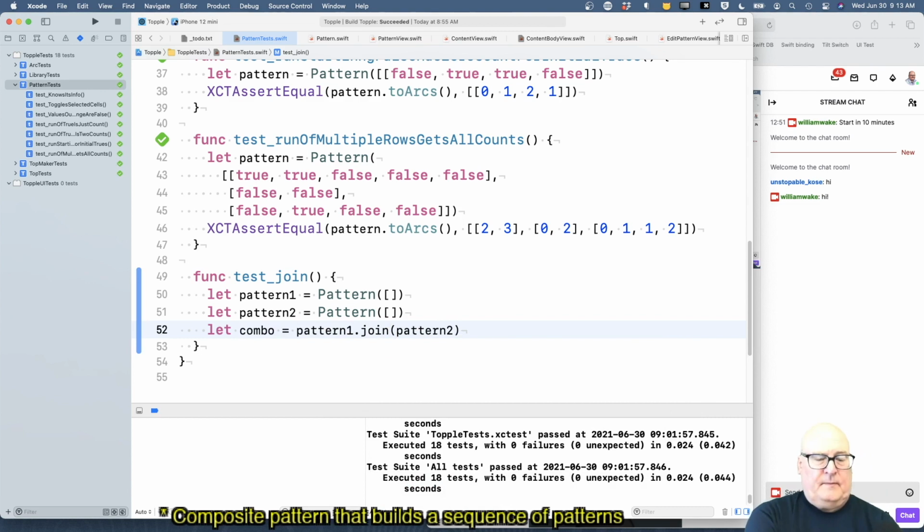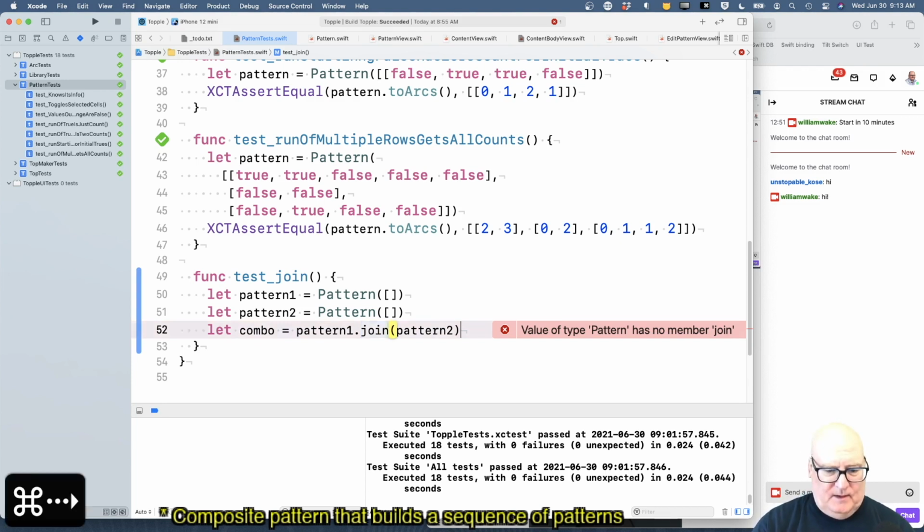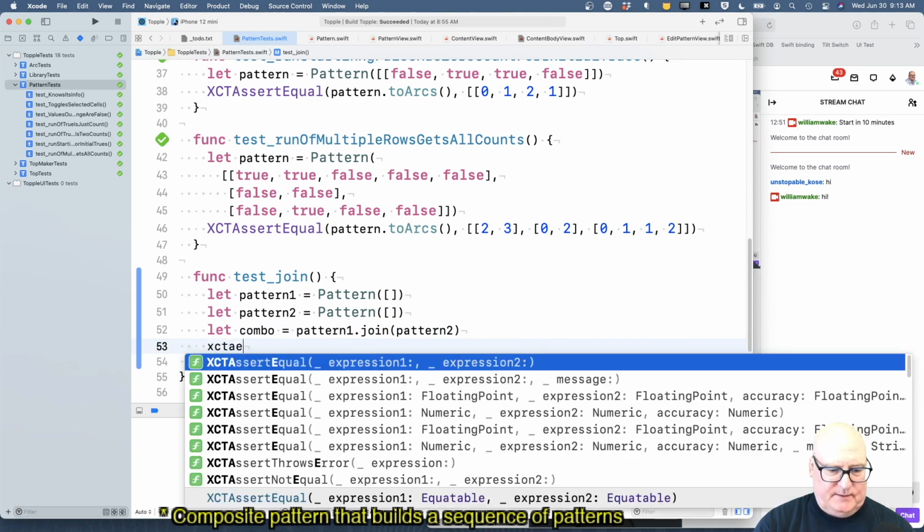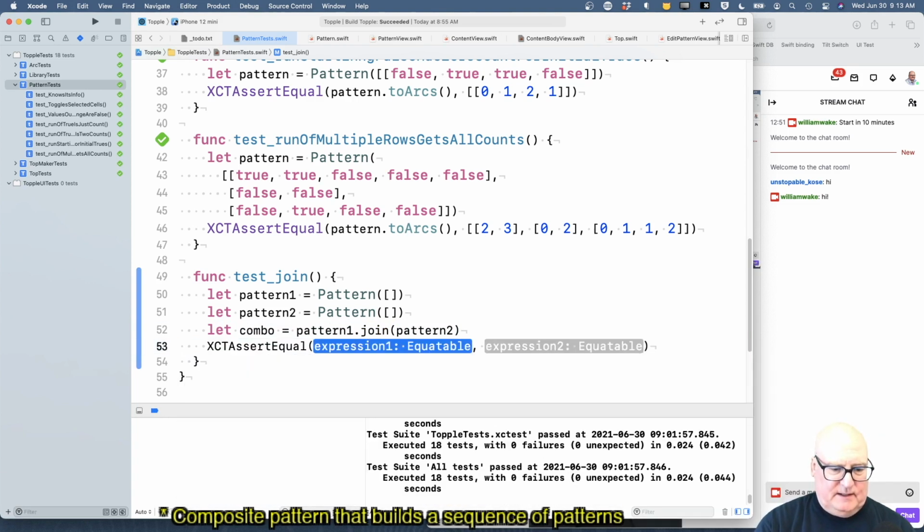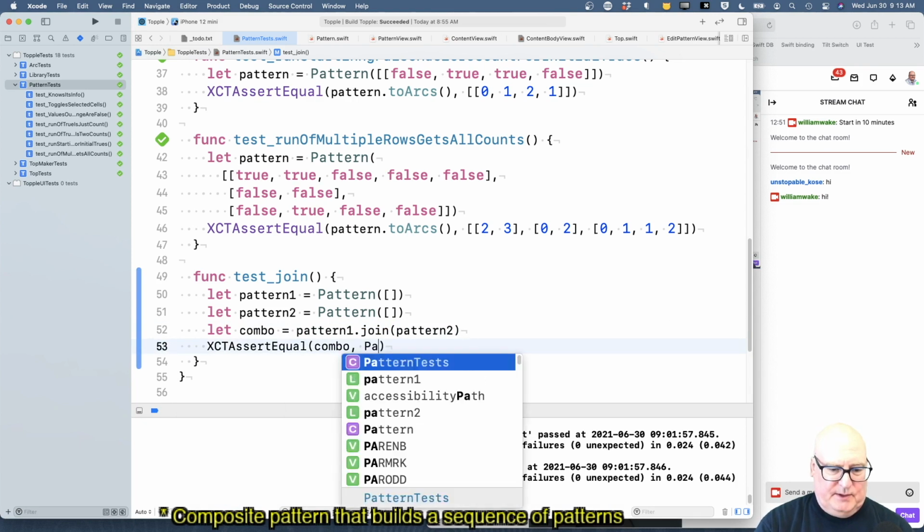No. Join does not sound right, does it? Append. Well, let's get the assertion. Combo should be another pattern.